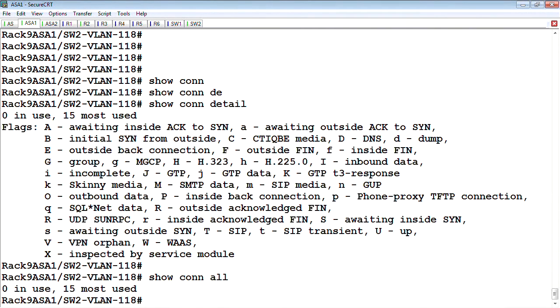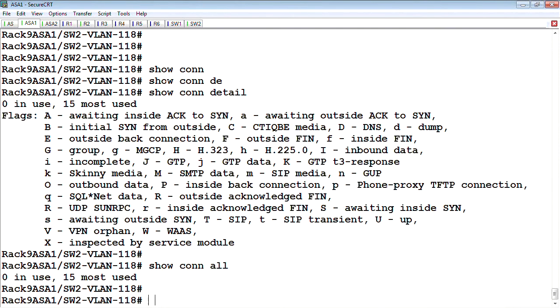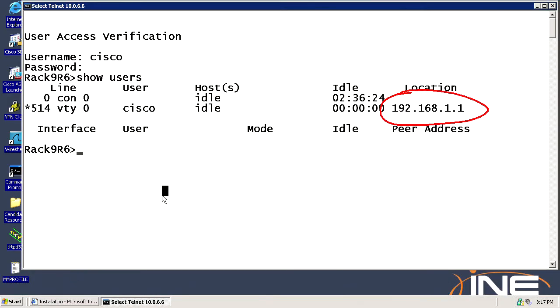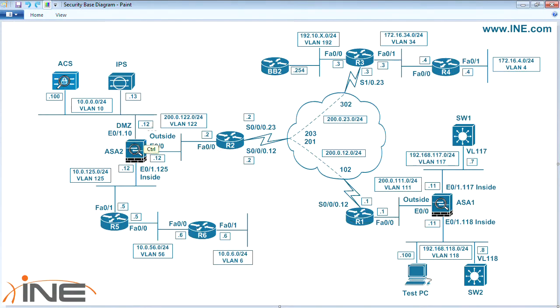or show connections all, what we will see, and right now no traffic is being sent, but let's go to the PC, or actually no, I forgot, it's not on that segment anymore. It's now on this segment here. So the SSL connection is directly one hop away.